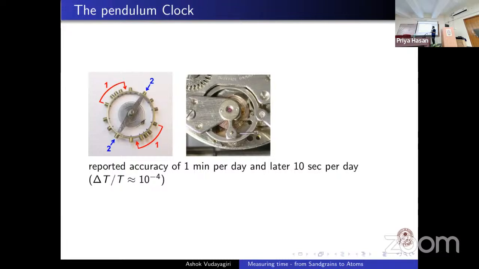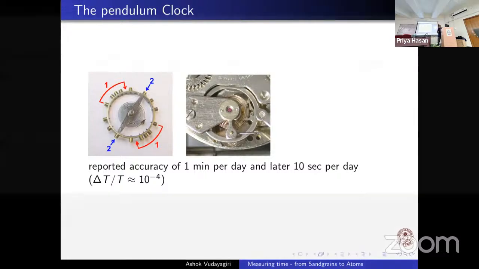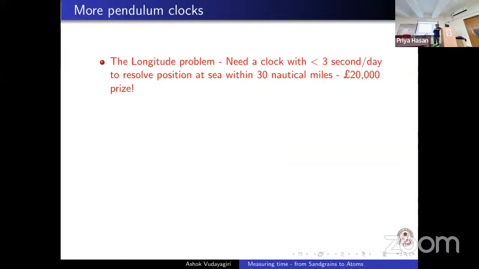So at the end, somewhere around 1700, 1800, we had clocks which had a better time measurement of 10 power minus 4 second accuracy, which was quite remarkable. Now, the reason so much effort went into measuring time so accurately had something to do with commerce. By the 1500s, people had started sailing the high seas.